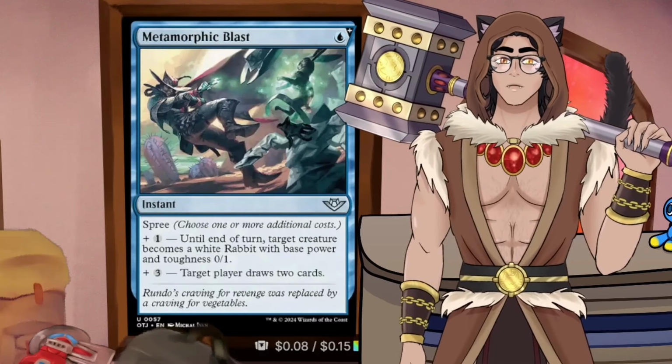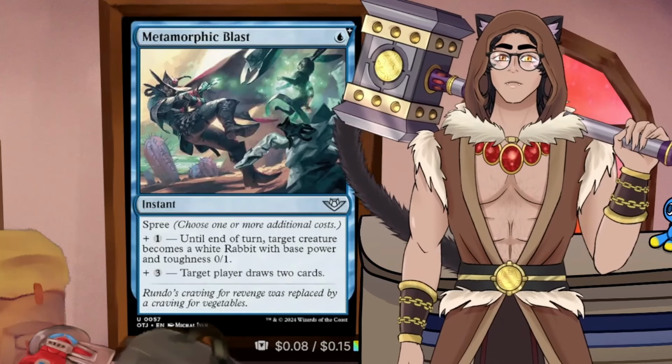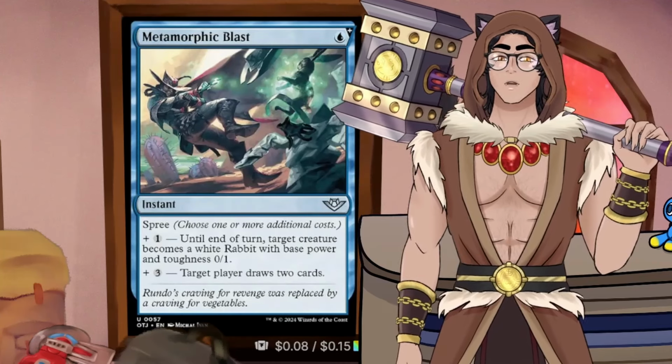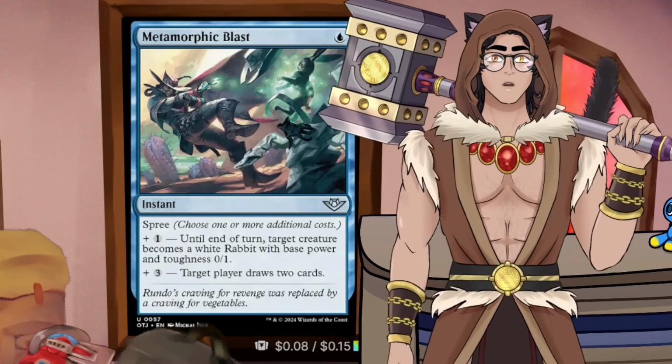Metamorphic Blast, one of the new spree cards, instant. Until end of turn, target creature with his base power becomes 0/1. And yeah, that's an easy way to have a fun combat trick, or we can make a player draw 2 cards. Or we can do both.